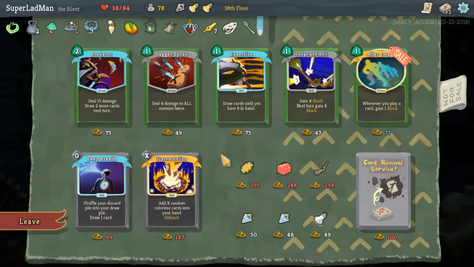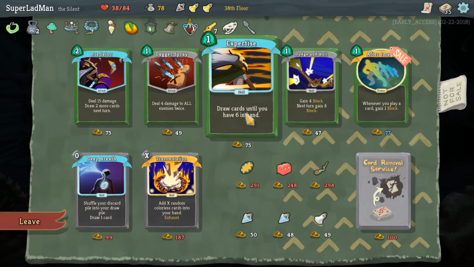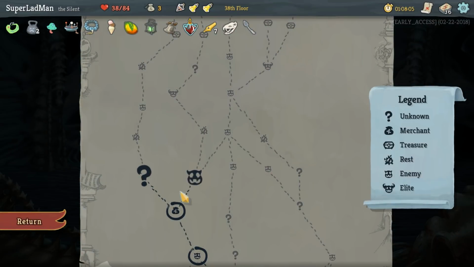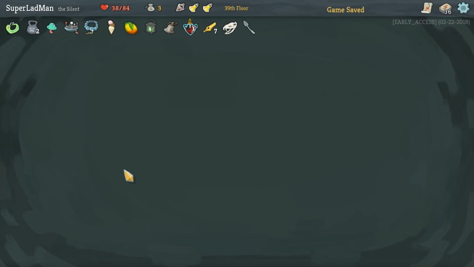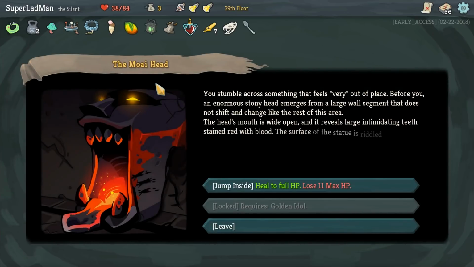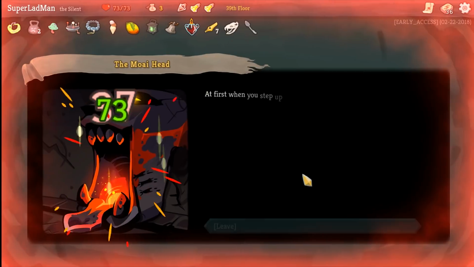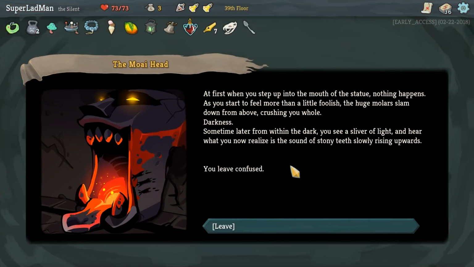Draw cards until you have 6 in hand. We can make that work, actually. That could be, like, busted. Really, really broken. With the right hand set up. Alright. Question mark time, no combat. Because we do have, what's it called? Juzu Bracelet. Heal to full, but lose 11 max HP. Yes. Let's do it. A Maui head.